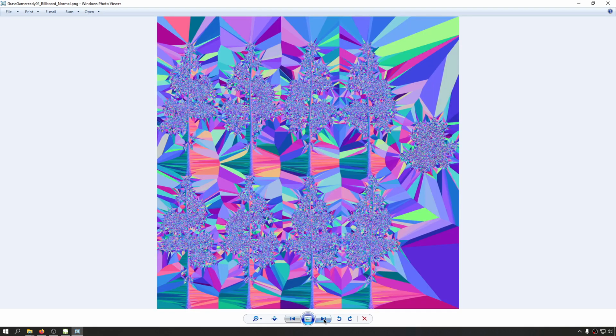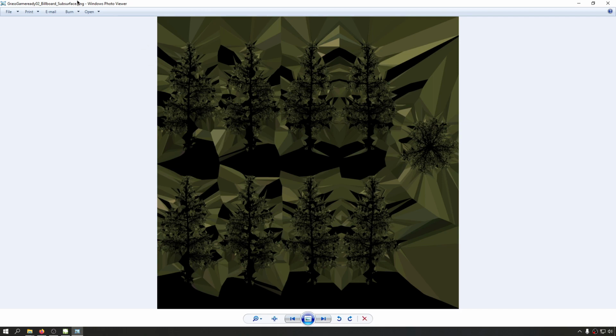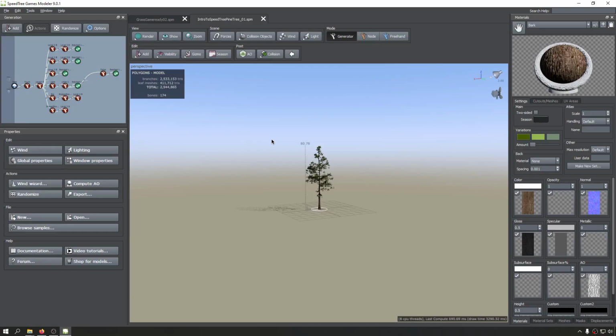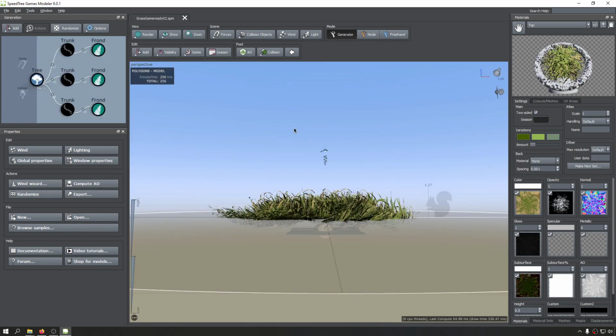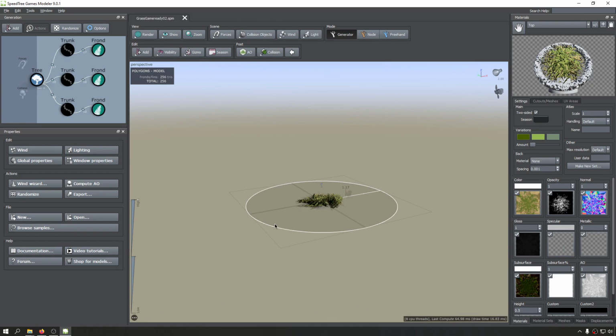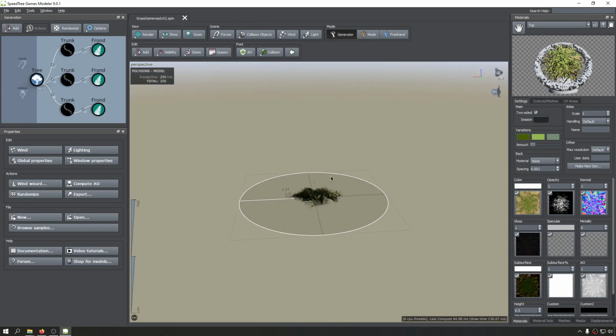And the next one is the normal to give it a bit of detail in further places, and subsurface to make the subsurface happen as well. So this was the billboard. And mostly for exporting trees and things like that, you want to have billboards turned on for maximum optimization.